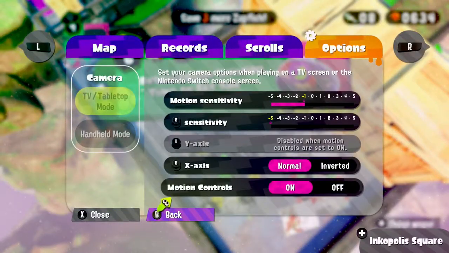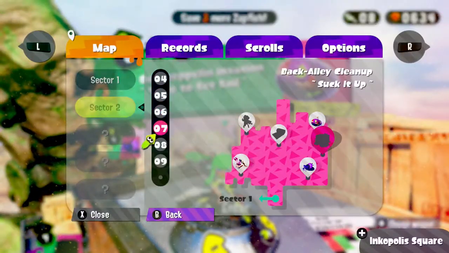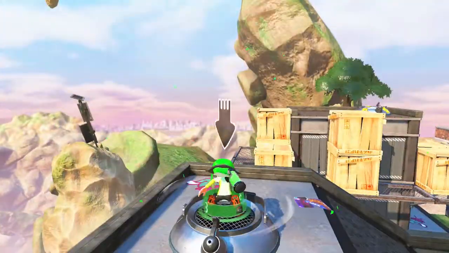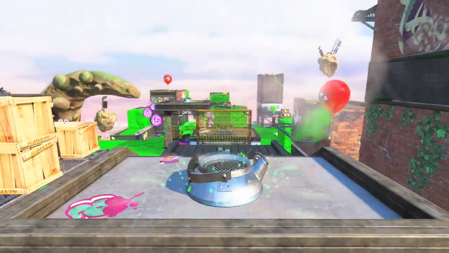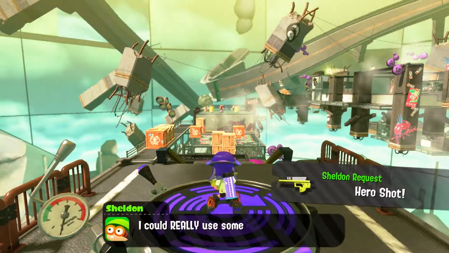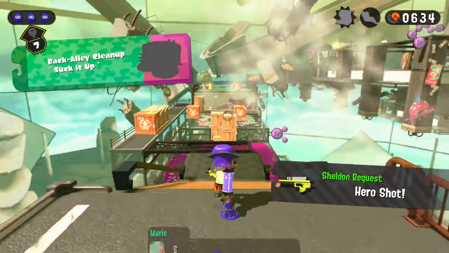Turn the motion control off now. And next level. What weapon are we using here? Oh, we're back to the Hero Shot. Good. That's a common weapon for this.